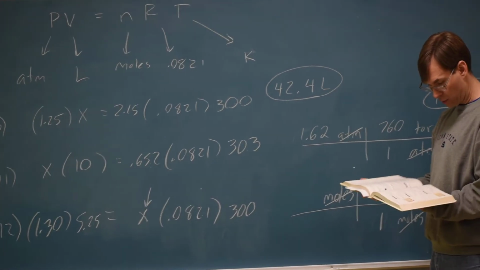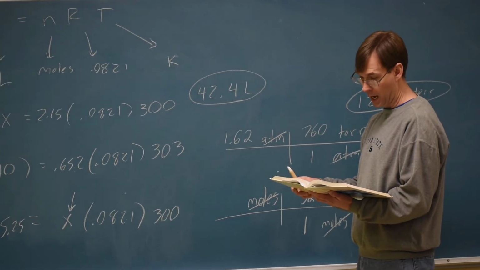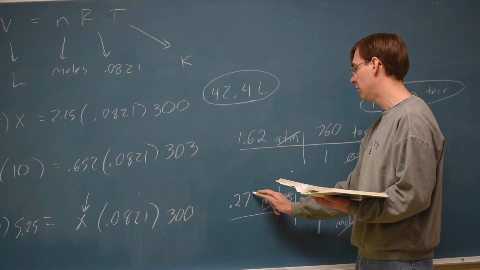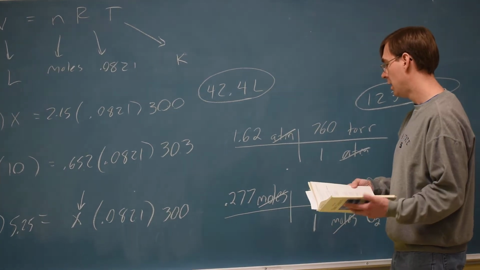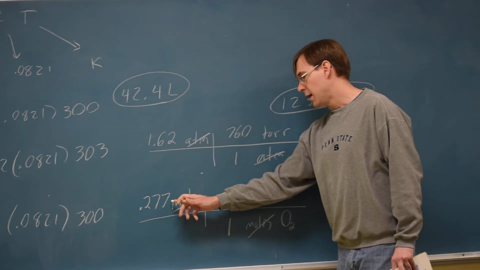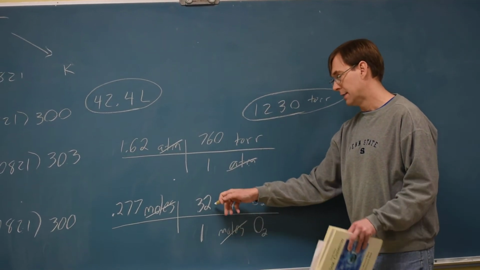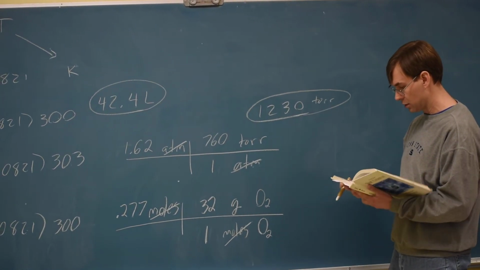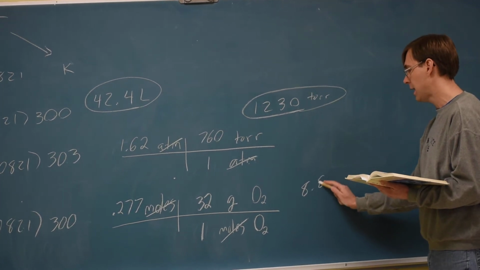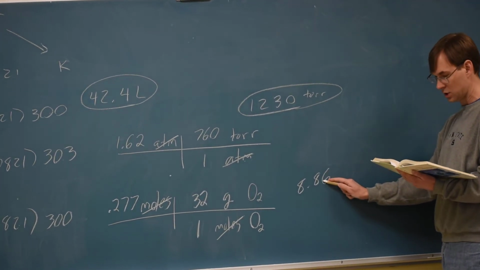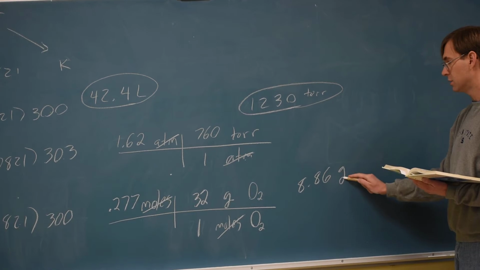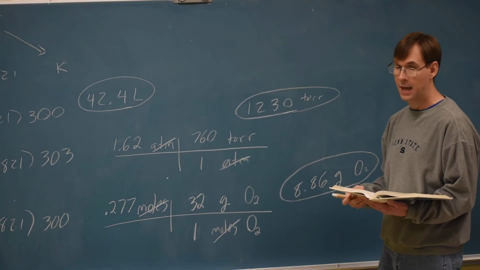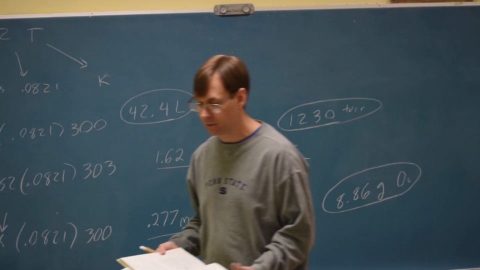and on your screen should appear something that looks like 0.27 and rounds to 7. And that's on your screen. We already set up our dimensional analysis. Take what's on your screen, just hit times 32, and your screen should read 8.8 and something in that third position that'll round to 6. It is grams, it is O2. We are done, we celebrate that. And that's most of chemistry for today.